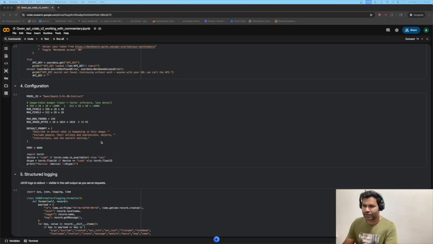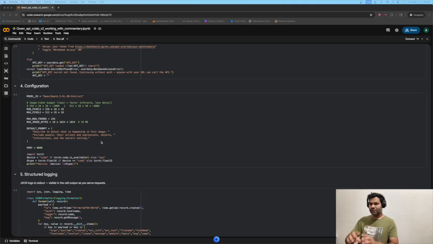When the Qwen model response is generated based on whatever image was given to it, that response is then made available through one of the endpoints, which is the commentary feed.